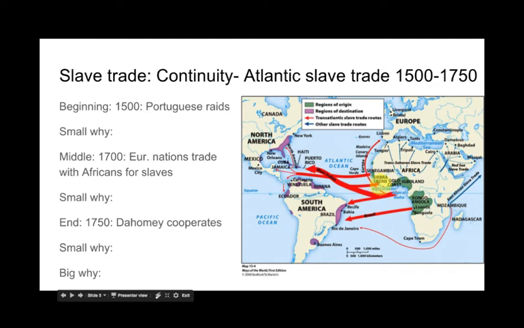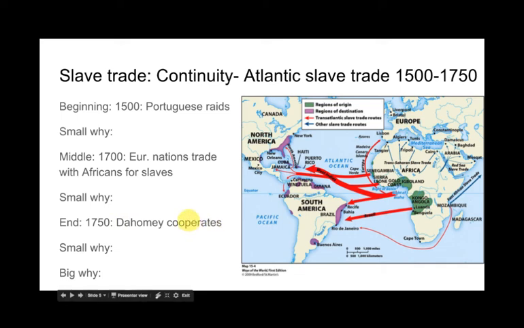Europeans directly for slaves. Remember that in West Africa, as in many parts of the world, there was a tradition of taking prisoners of war and using them as slaves. So with the participation of African states in the slave trade, keep in mind that they're not selling their own citizens. They're selling prisoners of war that they had already taken into slavery. And I have as my ending piece of evidence an example of a state that is making that cooperative arrangement with the Europeans. That is Dahomey.